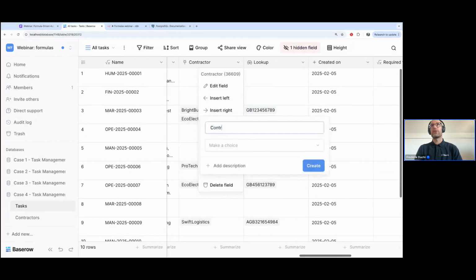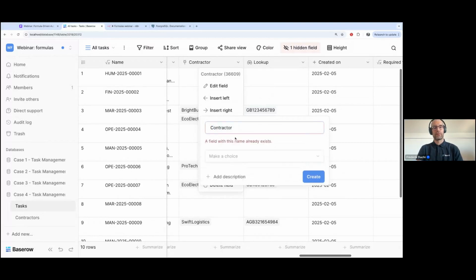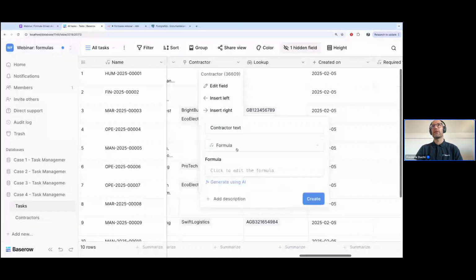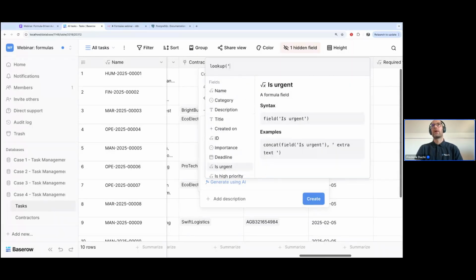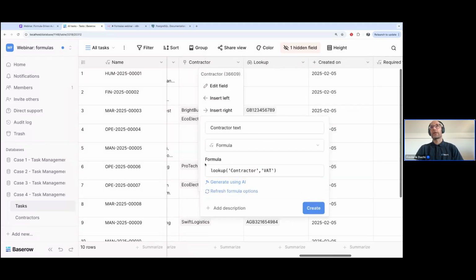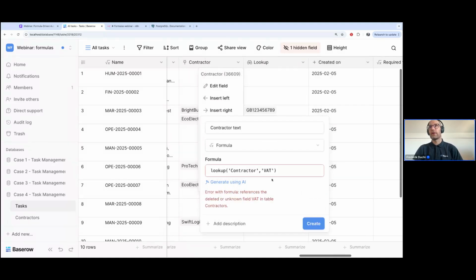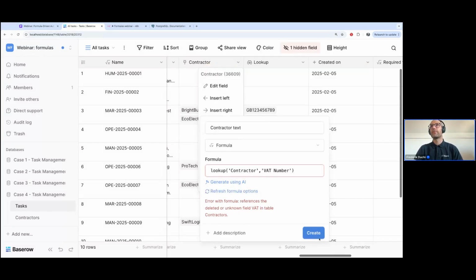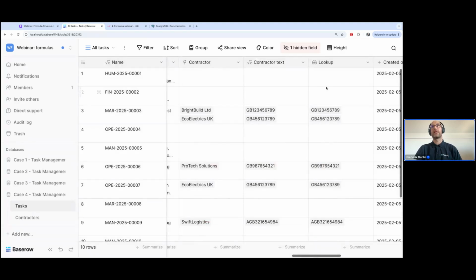I'm going to call this contractor text. It's going to be a formula field. So I can also do a lookup field. Sorry, the field name is VAT number, in the exact same way that I do a lookup field by field type.